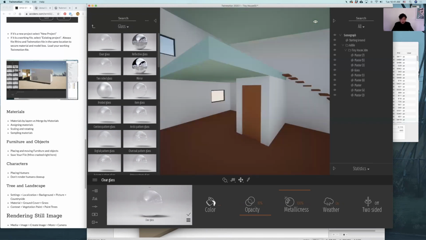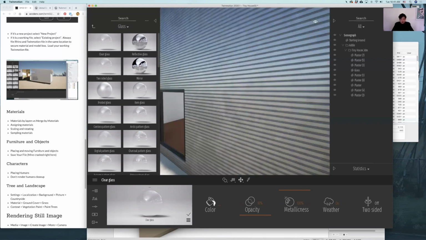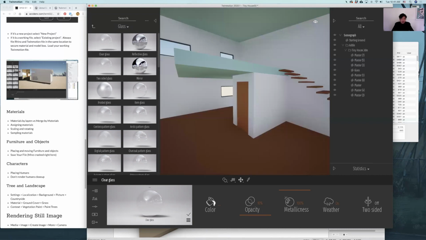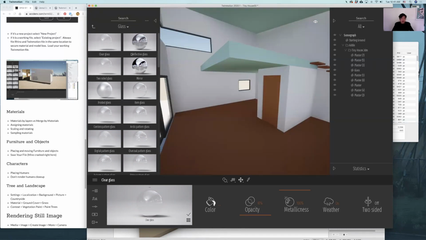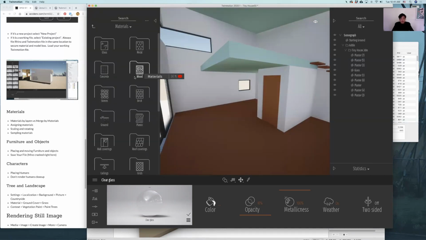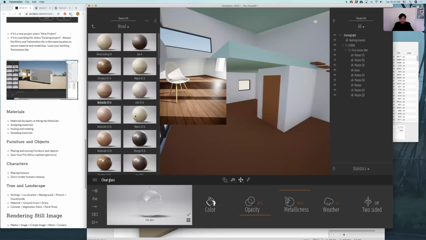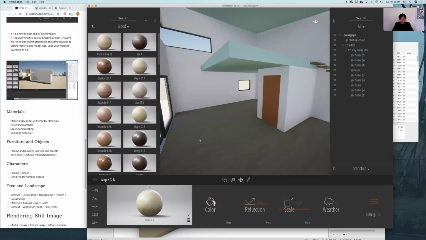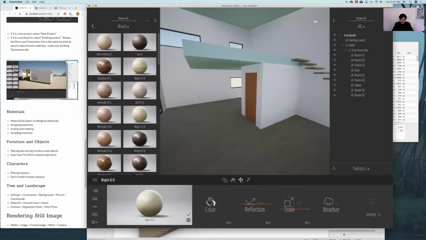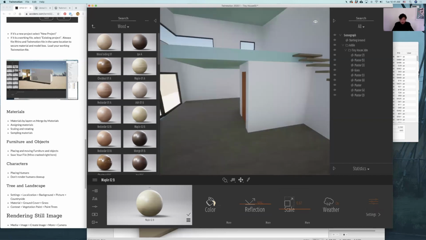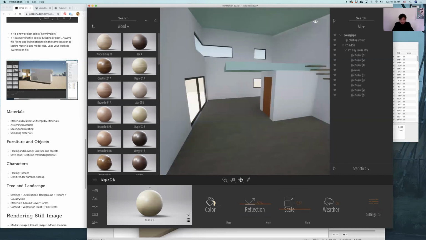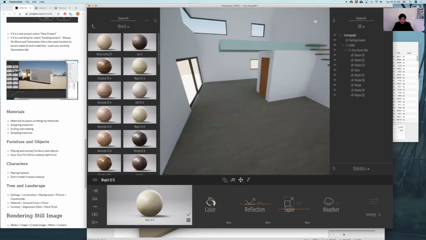Okay, so we are inside, and now we can find our wood. There are a bunch of wood flooring options. These are pretty nice. So this is really cool. But I don't really like the scale of this, so you can just change the scale right here. It's so easy, right? And then you want to change the orientation of this.